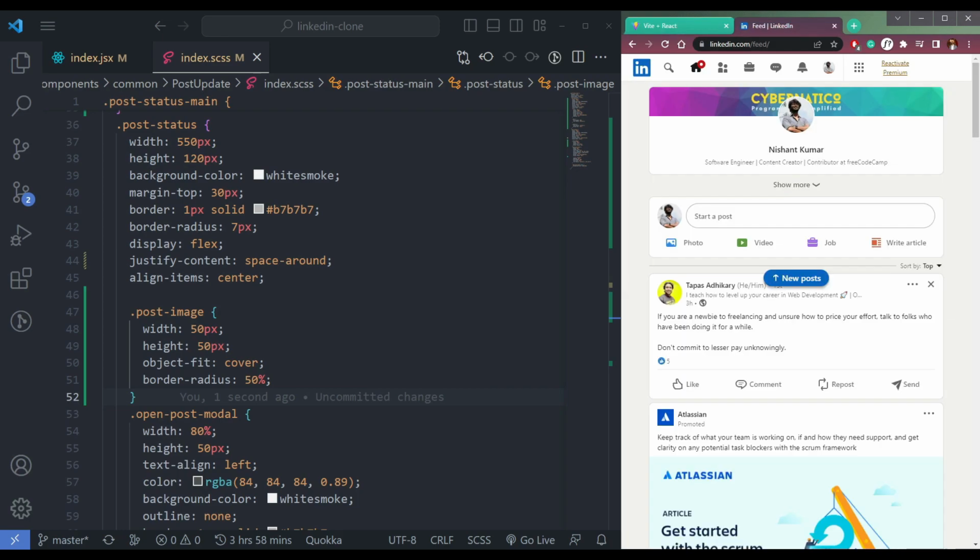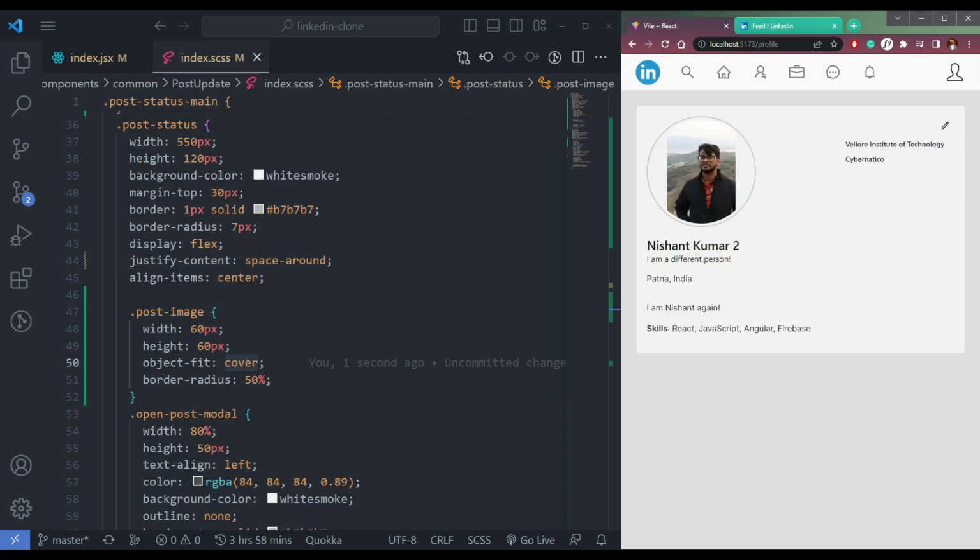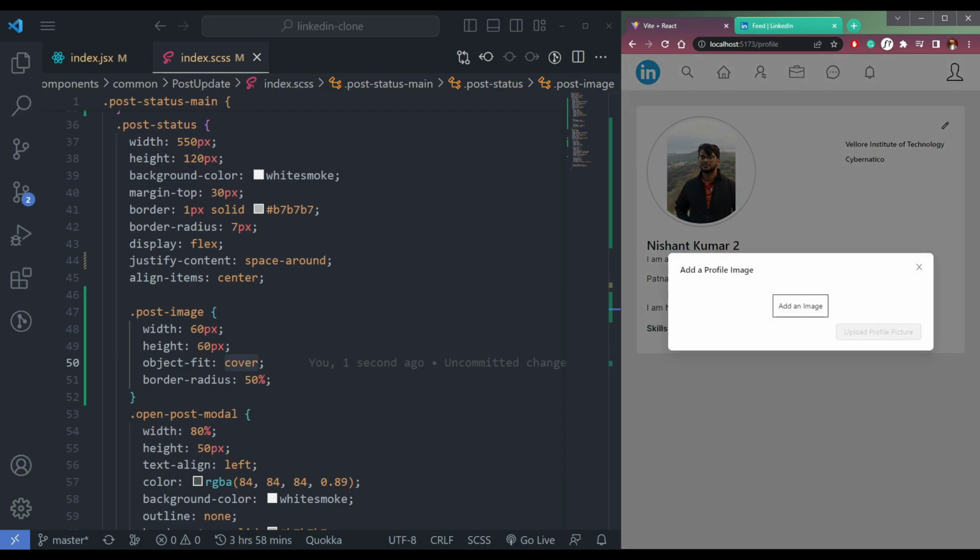We can increase size of this image a little bit. So say 50 px to 60 px. Yes, but it is not looking fine, kind of breaking. So contain, I mean it's not breaking, it's pixelated because the image quality is too much to hold for the app. So it will be fine if I upload a simple image. So let me show you. Let me upload this image.